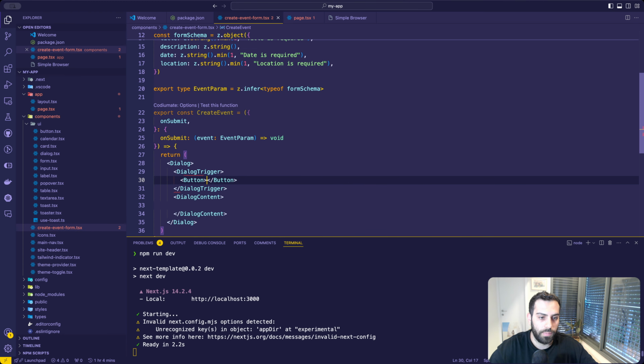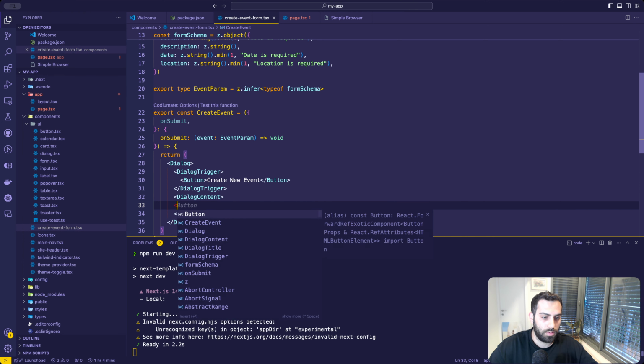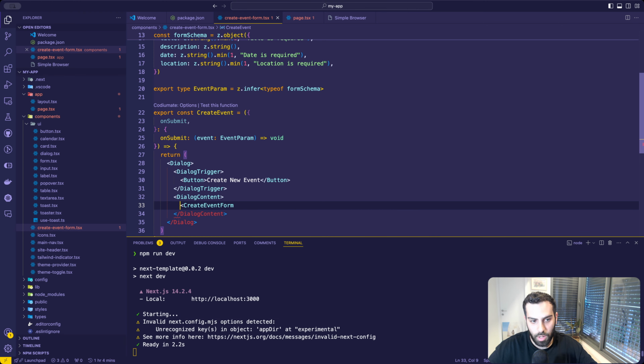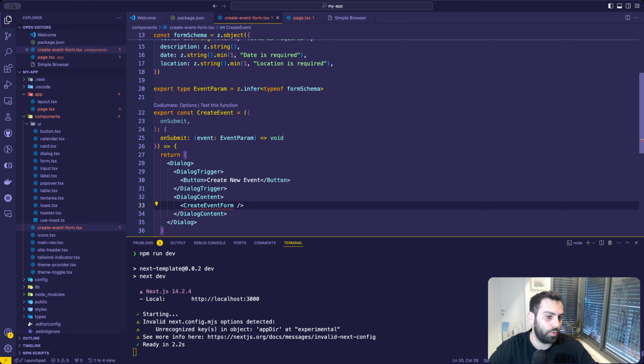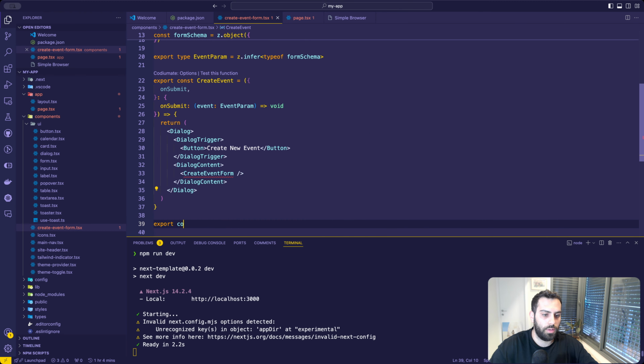I'm going to use the button as well. And the button will say create new event. Then we're going to create a new component called create event form, which will represent the form itself. The create event component, the one at line 22, is basically the wrapper around the create event form and the create new event button, the wrapper of both. So anywhere in your application, if you want to simply add a create new event button, you render this component. And if you want to render only the form, you can use this one. So let's create it. It will be pretty basic at the beginning as well.